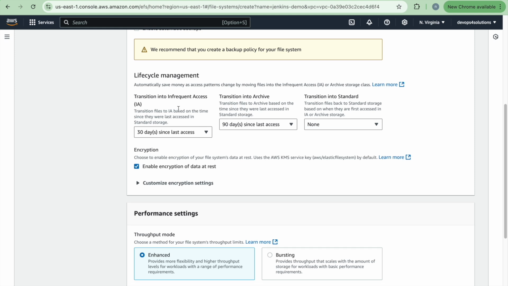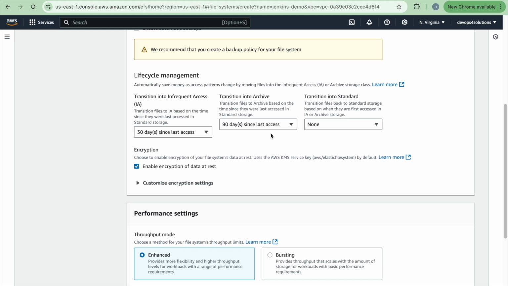Lifecycle management, this is similar to what we have in the S3 objects. For the files which have infrequent access, you can define those to transition into archive storage if they are not accessed in 90 days or 120 days, or transition back into standard. So you can set those lifecycle policies for your EFS storage, and this is helpful for your price because based on your storage of data, your price will increase. So based on that, you can actually set it up.